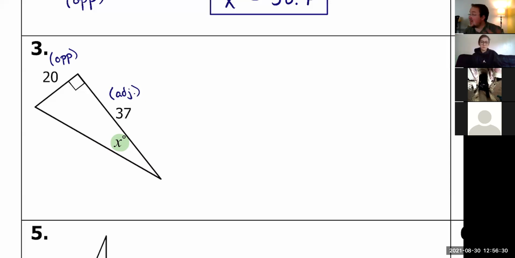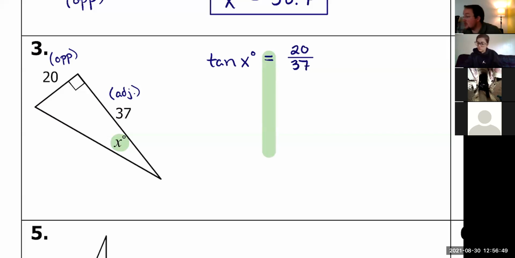Missy already said we're going to use tangent here. That is the ratio for opposite and adjacent. I'm going to set it up. Tangent of my angle equals the opposite leg, which is 20, over the adjacent leg, which is 37. And you're going to notice it feels fairly repetitive. The one thing that you might accidentally mess up is if you use the wrong trig function. That's really probably going to be the most common mistake. But I need that tangent to get off of that x, so I'm going to use the inverse tangent.